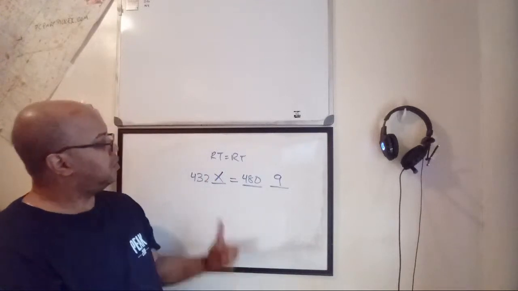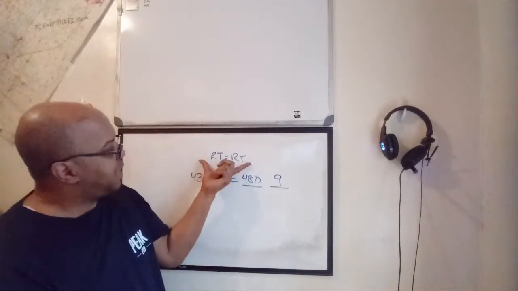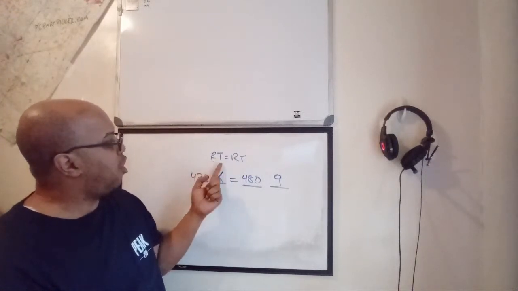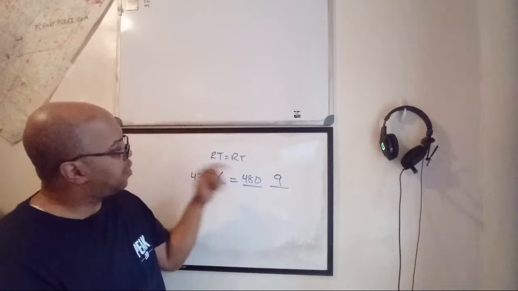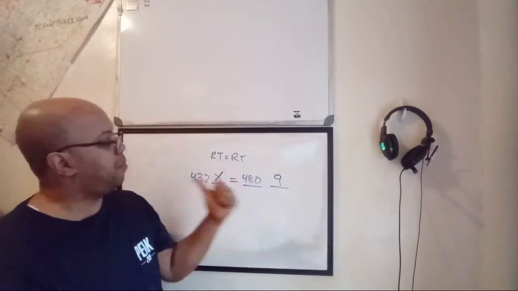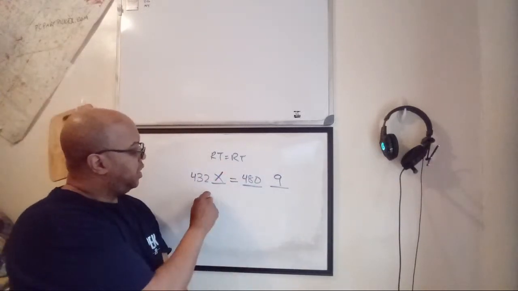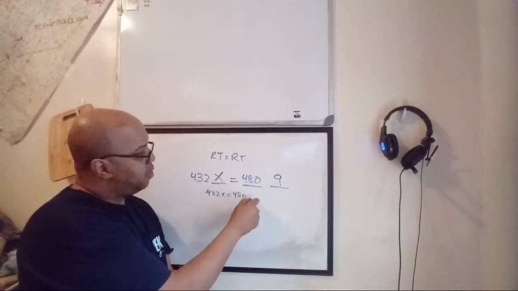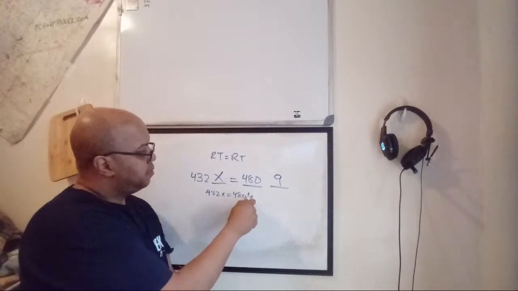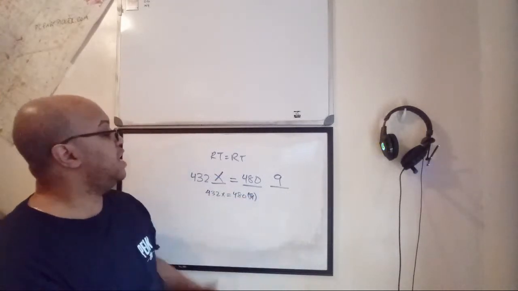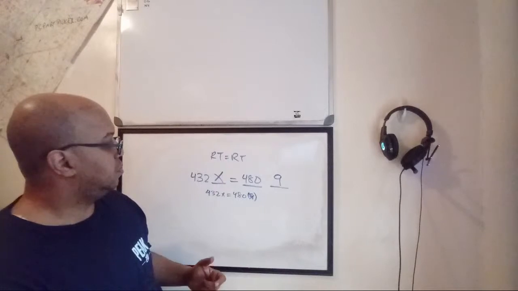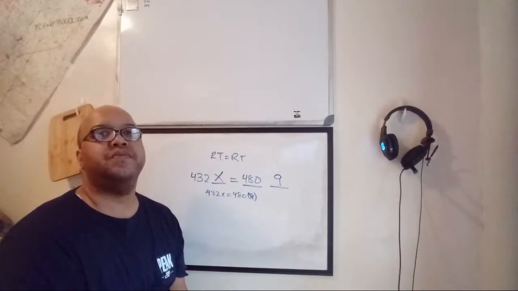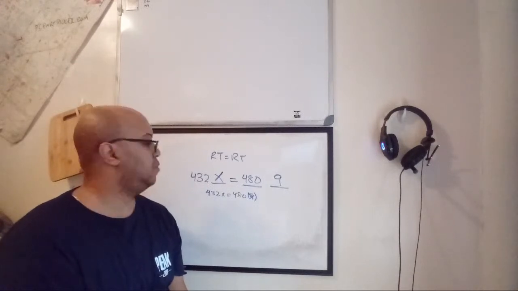So now we have all our information. We had our base formula. As we read through the question, we understood it was a round trip. We identified our rate, our unknown time on the trip there, and our rate and time on the trip back, which is known. So basically, 432x equals 480 times 9. I'll put that in parentheses. Okay, so what's our next move? You would have to multiply 480 times 9.